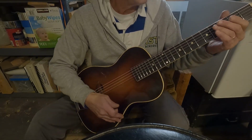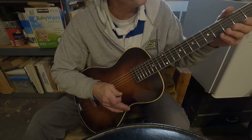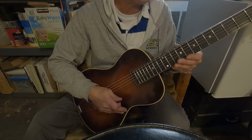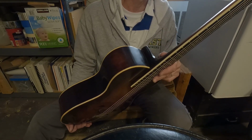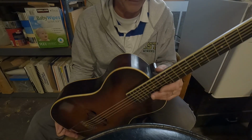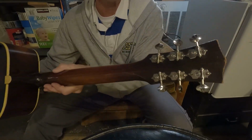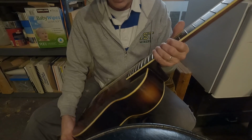Good tone. I will admit that those frets being up that high, which they're supposed to be, does take a little getting used to, but just a great sound, just very unique sound, and let's face it, a very unique instrument in the pantheon of American instruments. These are certainly not original, right, but that's what it came with.